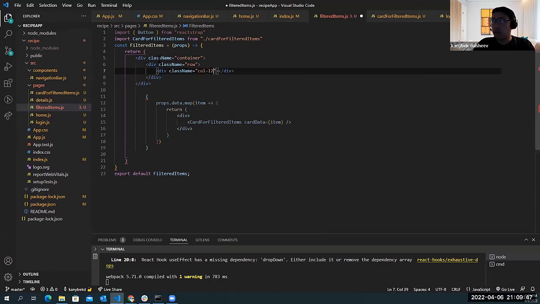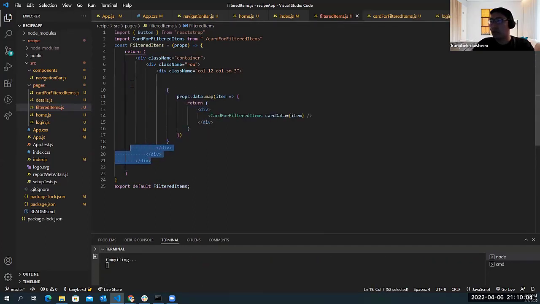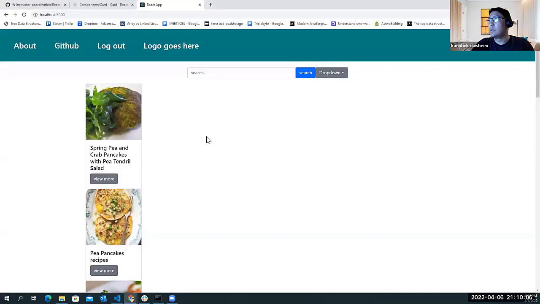So let's put here 12 and then col small and up. It's going to occupy maybe 3, so we will put 4, right? 4 items. So let's pull it down. Cool, save. That should be better.